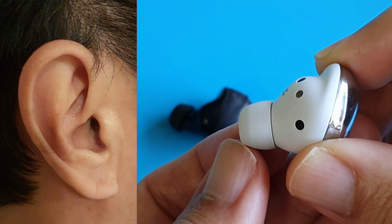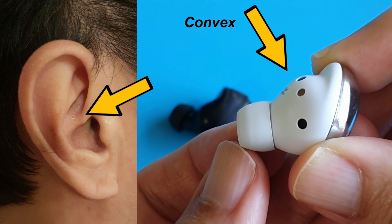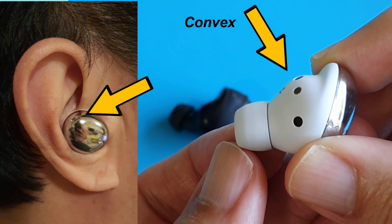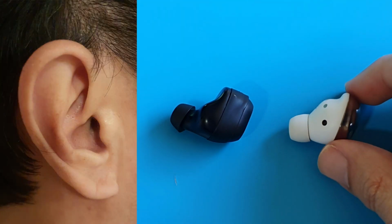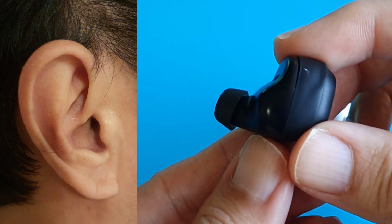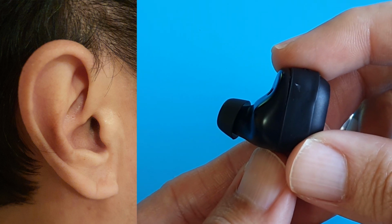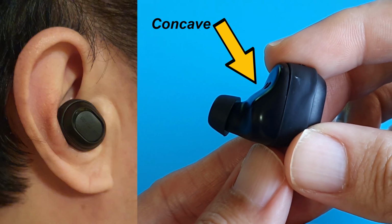With my ears, this is the cartilage that is painful after wearing them for about half an hour. See this part on the Galaxy Buds Pro? I realize it bulges up, and this is the part that pushes against my ear cartilage. And see the same part on the Soundcore Liberty Lite? It's a lot smaller and it doesn't bulge up like the Galaxy Buds Pro. These curved parts slip under my ear cartilage quite nicely, and I think that's the reason why they fit so well in my ears.